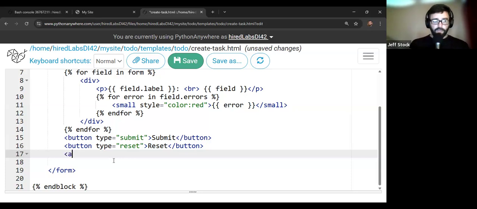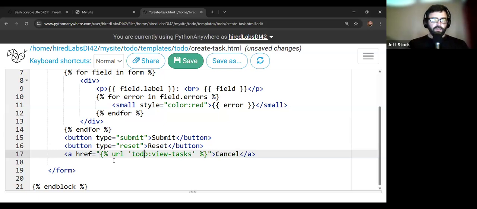So I'm going to do an a tag with our href set to our Django tag, which is going to have the curly brackets, percentage sign, curly brackets inside of our attribute string. We're going to use the URL tag, and then our namespace to do : view dash tasks. And we'll put cancel inside that as a word.